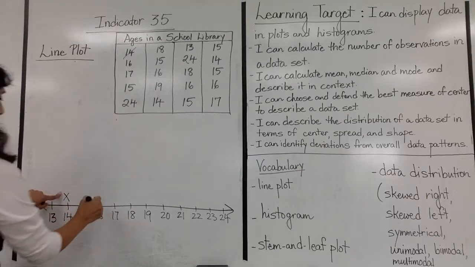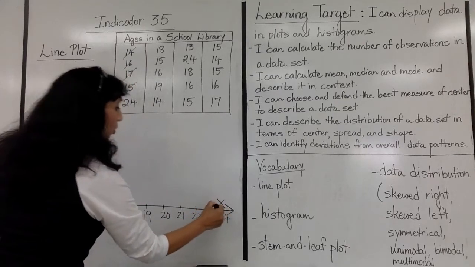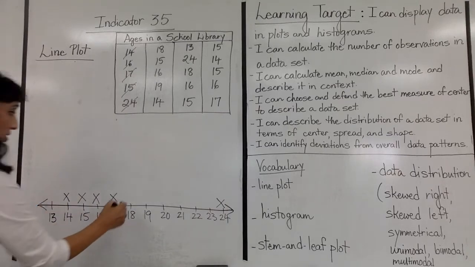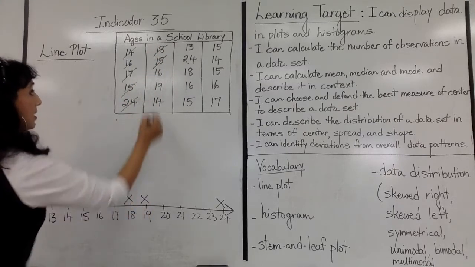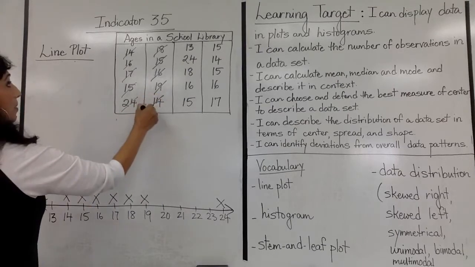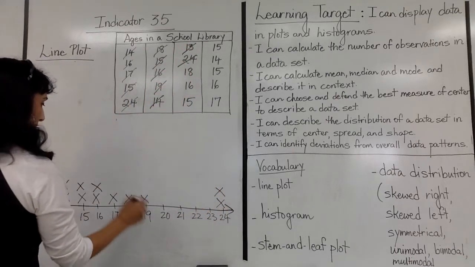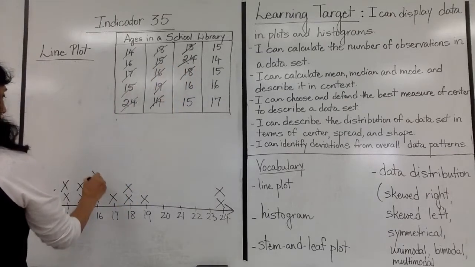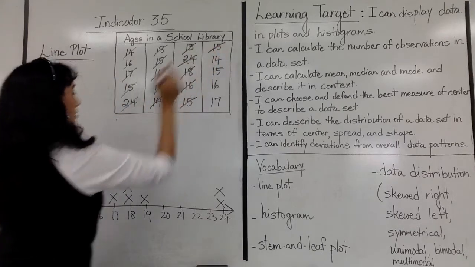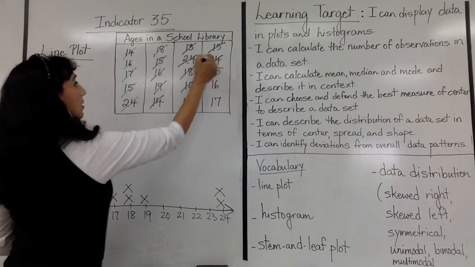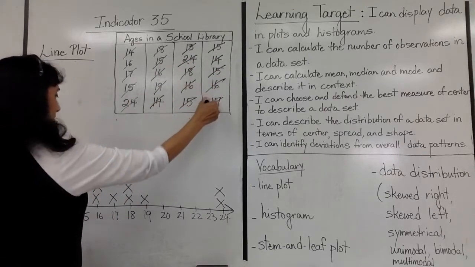Okay, so 14, then 16, then 17, then 15, then 24, see what I'm doing, 18, 15, so 18, and then I have a 15, 16, 19, I have a 16, and I have a 19, I have a 14, 13, 24, 18, 16, 15, another 15, 14, another 15, 16, and 17.